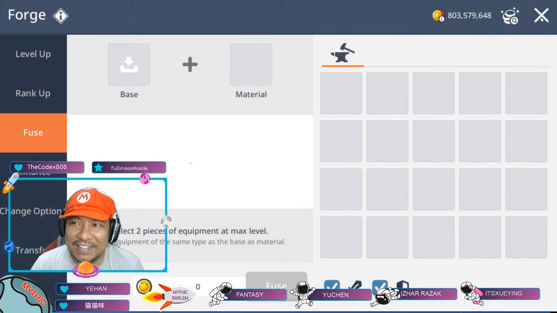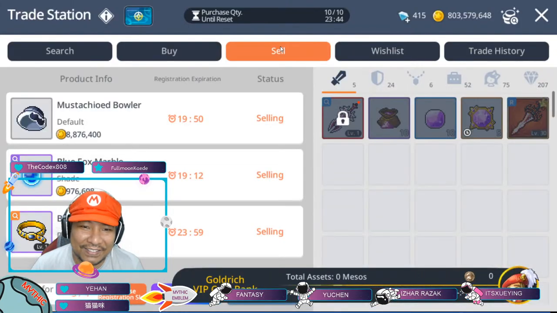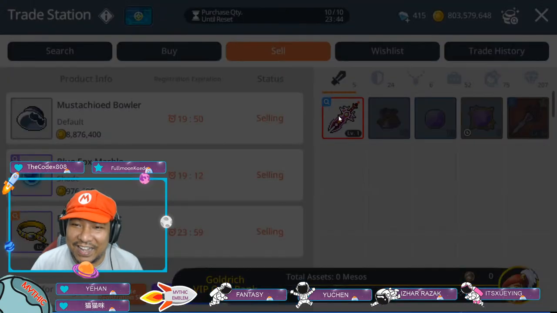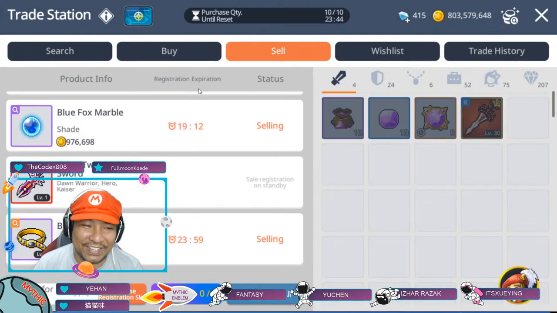Yeah, now I make money. So it's time to sell this stuff. It's good to make money though. Oh yes, I got one more to sell. I can unlock this and then undercut the whole market. Sell minimum. Go! I don't care. Use it for your fusion.